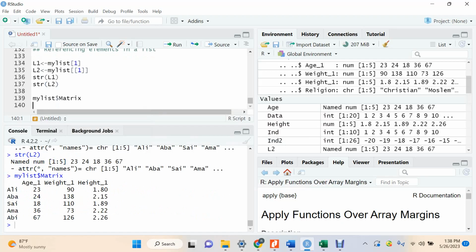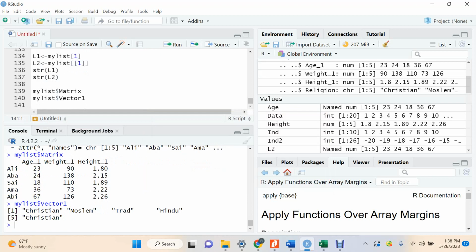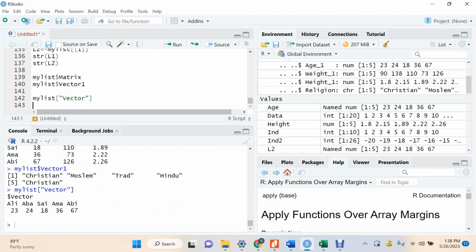If I want another, let's say a vector one, I do so like that. And then you can also use the names of the vector to retrieve them. So vector.